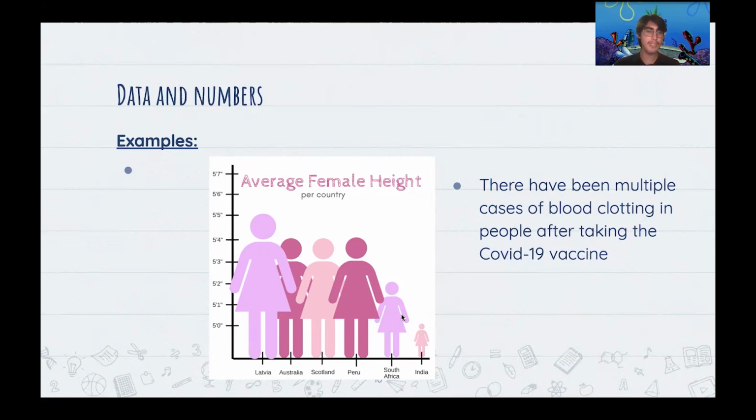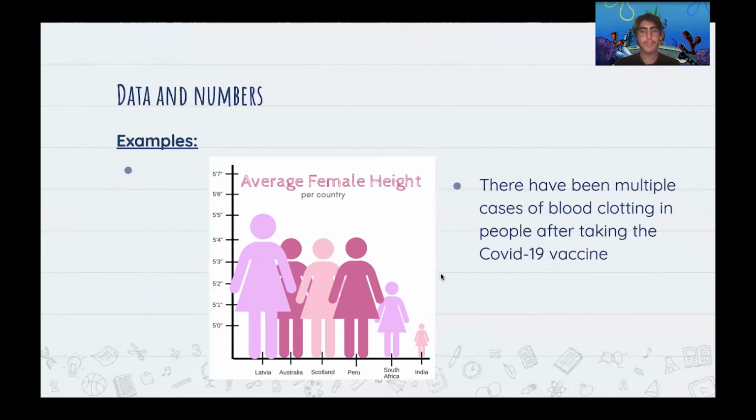There are other cases in which the axis may be switched, and so instead of going from the lower number in the direction of a bigger number, the bigger number may be at the bottom, and the lower number may be at the top. So it is important to always look at what a graph is showing, especially when it comes to column graphs, because this creates in our brain the idea that if this column is bigger than this other column, then there must be a big difference between those two columns, but that may not always be the truth.